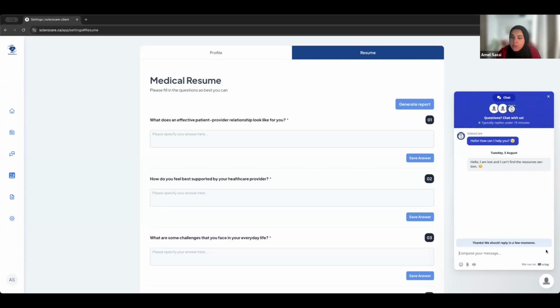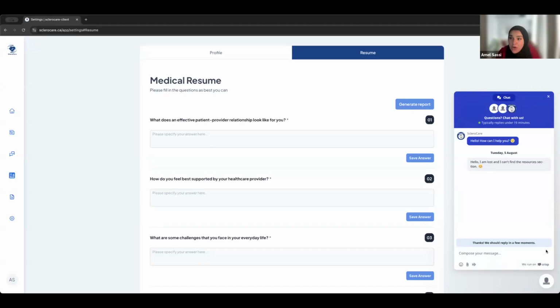So this is something that we've created because we understand that navigating new technology, and especially navigating a new website, can be a little bit overwhelming, especially within the first couple of steps. So let us know, contact us, use this as a tool or a resource, because we would love to support you and offer you additional information and guidance.